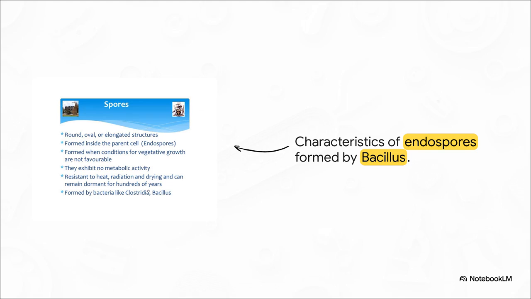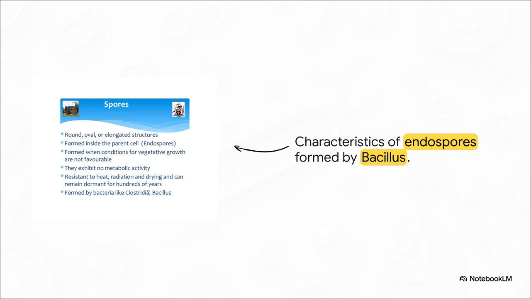Section 6. Bacterial spores and survival. Let's move on and see how this all builds into the ultimate, desperate survival mechanism of a bacterium facing a hostile world. When standard anatomy is no longer enough to survive a barren environment, the bacterium forms an endospore. Certain highly dangerous bacteria, primarily those within the Clostridia and Bacillus genera, can form these dense, rounded structures inside the parent cell when conditions get tough.